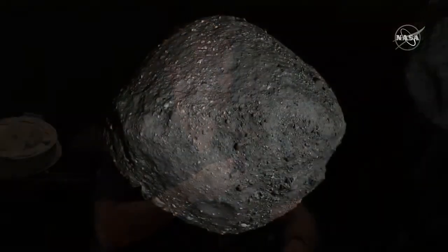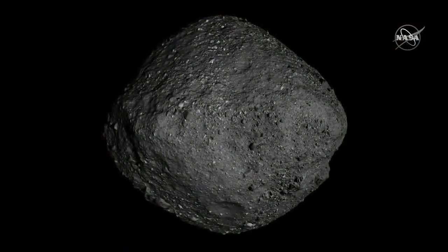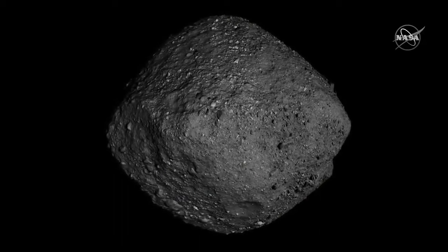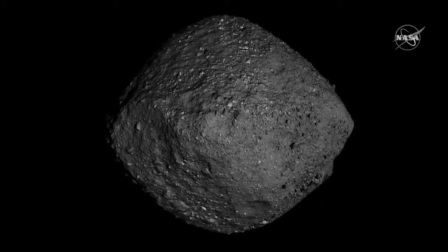Do you want to answer the question about the orbit, Mike? Bennu is in a near-Earth orbit, so it's in an orbit around the Sun that is very close to the Earth's orbit, and it actually crosses the Earth's orbit. As Danny alluded to, that's one of the reasons Bennu is such an interesting object for us to study in this mission. We are interested in precisely studying its orbit and how that orbit evolves over time to understand how close it might come to the Earth.